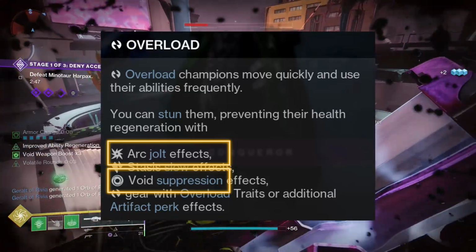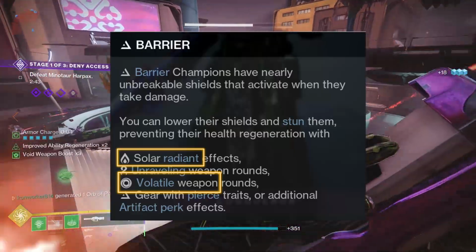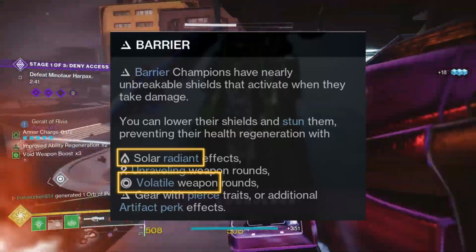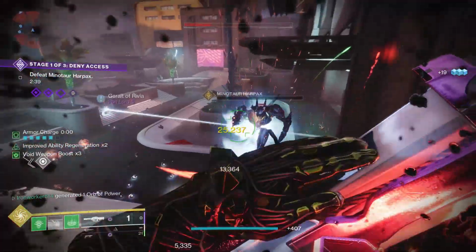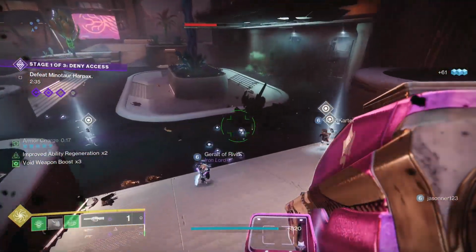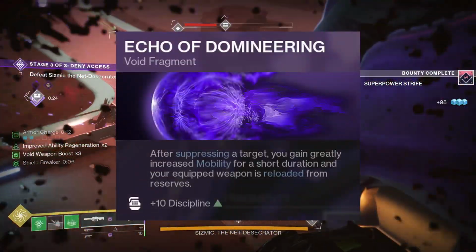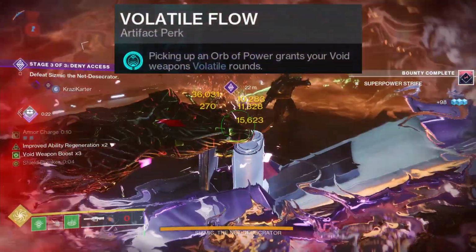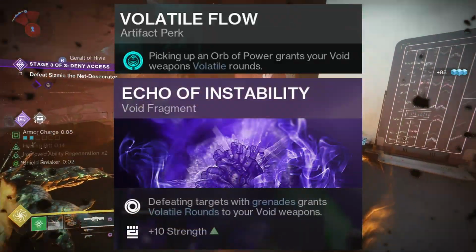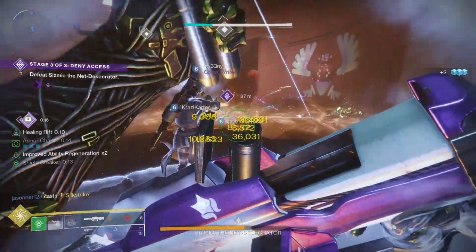If you're running it on a solar subclass with easy access to the radiant buff, or if you have volatile rounds loaded up, then you have your anti-barrier capabilities as well. Then the suppression effect, which is not only nice for leaving targets affected by the Void Blast non-combative, if you happen to be running a Void subclass, you could put on Echo of Domineering and get a free reload. And the volatile rounds provided by Volatile Flow or Echo of Instability can eke you out a little bit more in terms of damage. And Jolt really is a nice addition to this weapon.